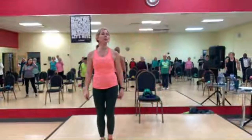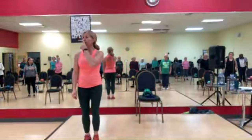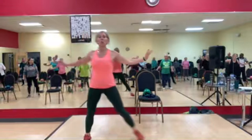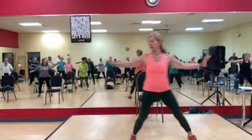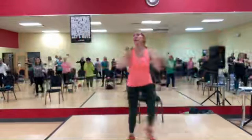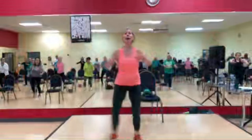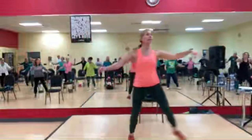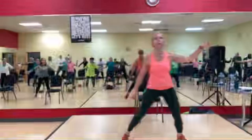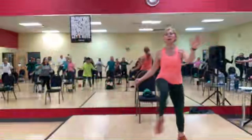We're going to go to the right first. We've got a double step with the knee up. Nice deep breath in through the nose, out through the mouth. Prepare and work. Knee. Left knee, right knee. Yep. It's just two steps. One, two, three, knee. One, two, three, knee. One, two, three, and rest.